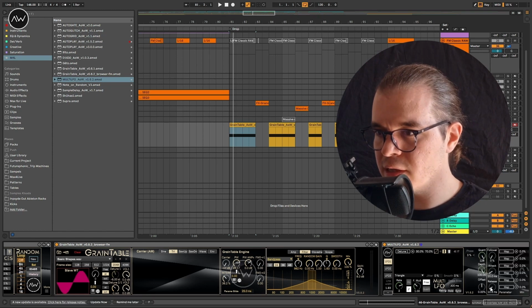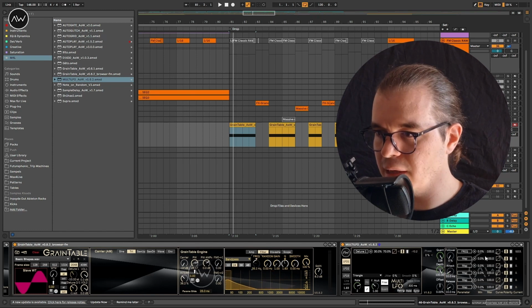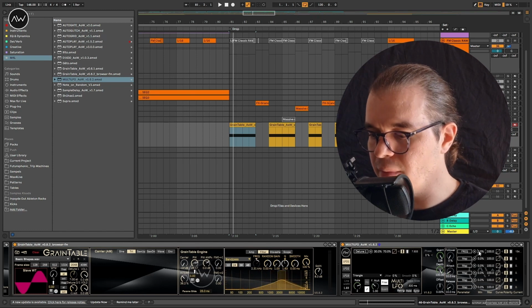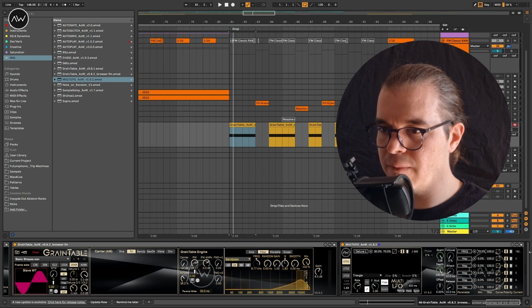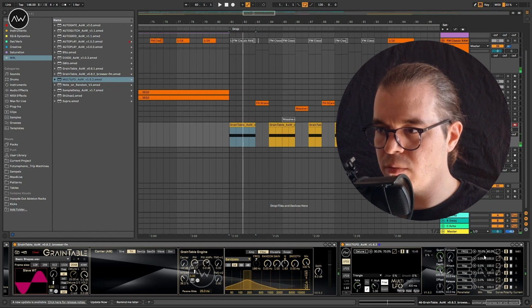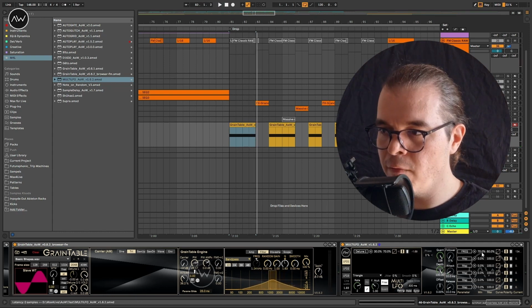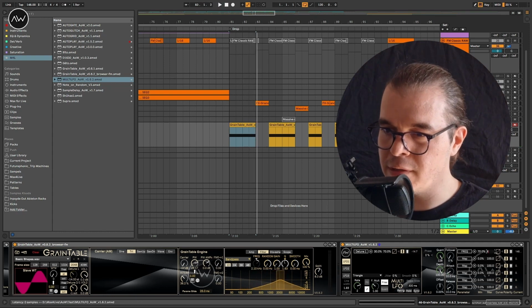To do so, let's expand multi-LFO like so, and let's modulate the bandpass like this. Now let's set the maximum value maybe to 70, and the minimum value, let's set it to 40. Now we have this. Okay, that's too much. Set it to 50. Okay, maybe the minimum value, let's set it to 60.